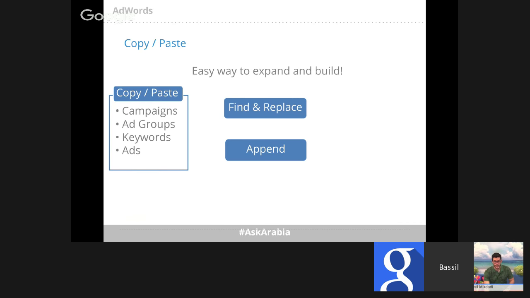And in the same way, you can also find and replace and append. So if you have a keyword that was targeting Mexico exclusively and doesn't make sense to target your new potential users within the campaign, you can use find and replace and create a new campaign or a new ad group or a new keyword or a new ad.